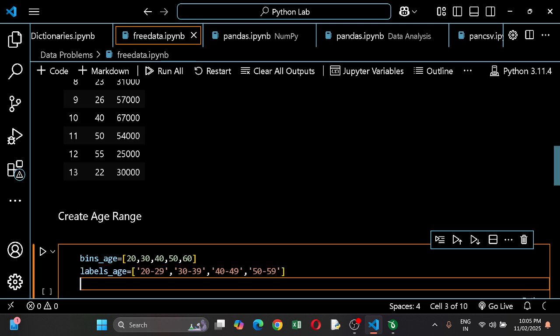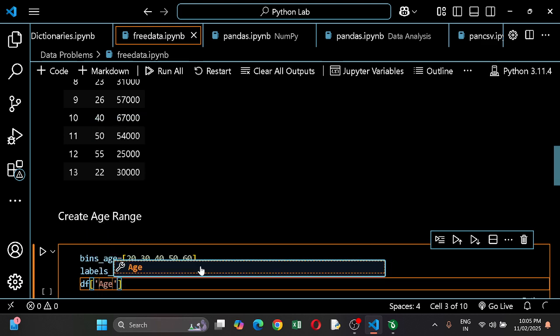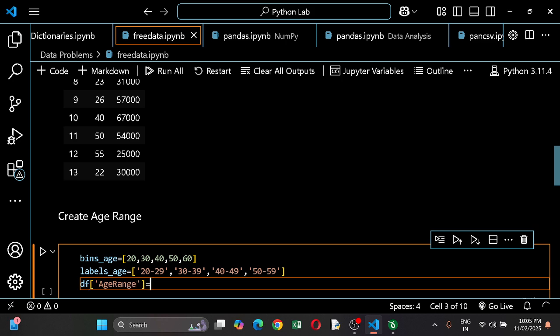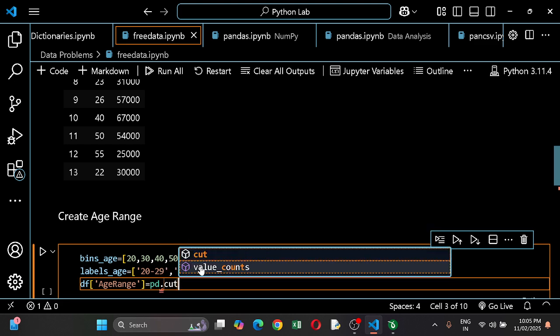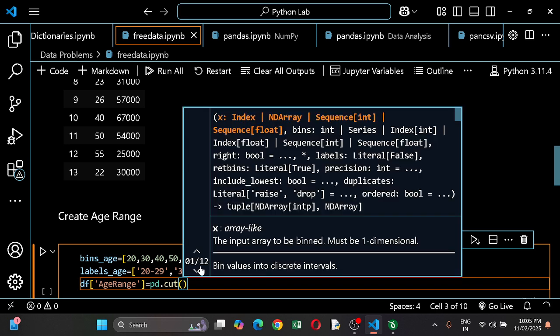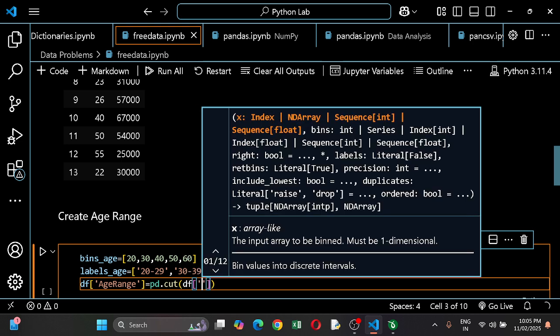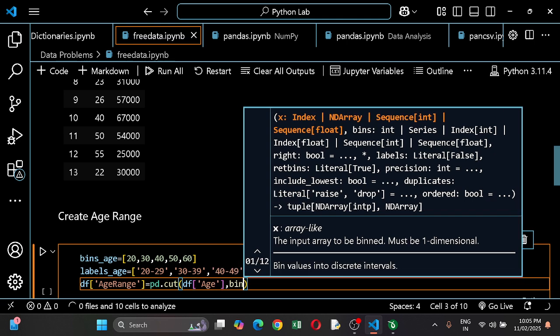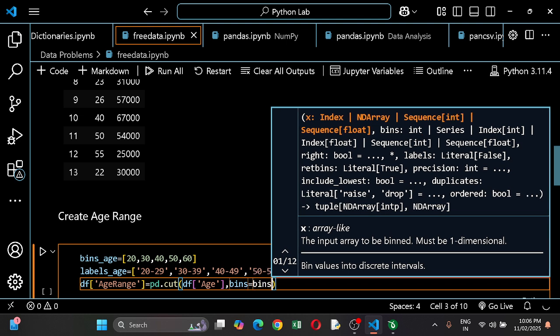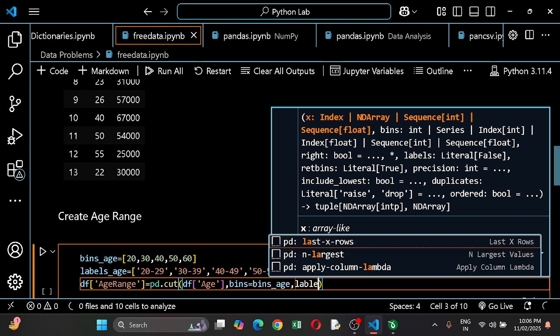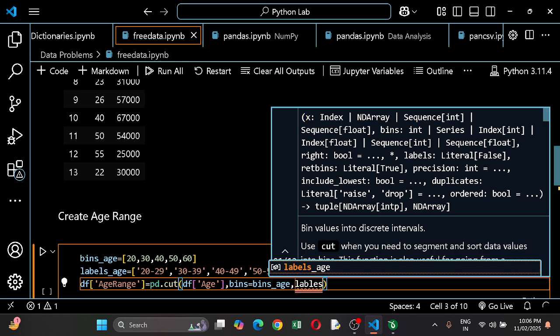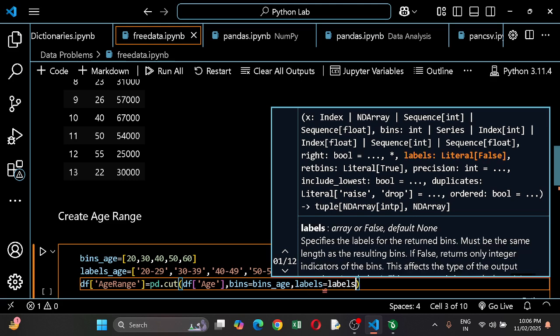After creating the labels, just create df age range equals pd.cut. You cut as per the range: pd.cut(df age, bins equals bins_age, that is our variable, labels equals labels_age, right equals False).